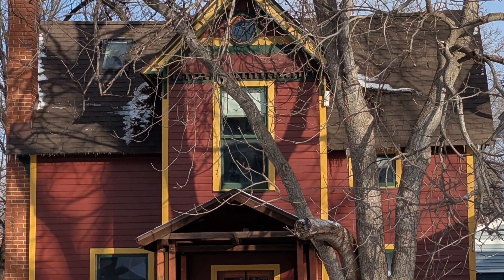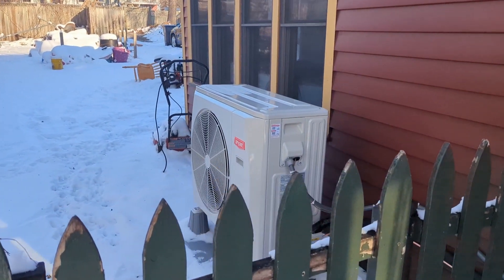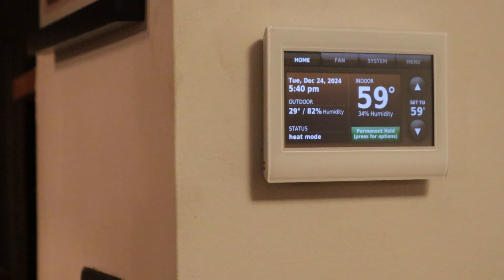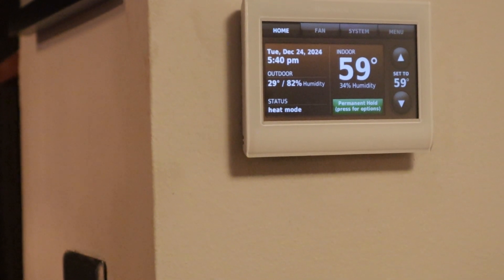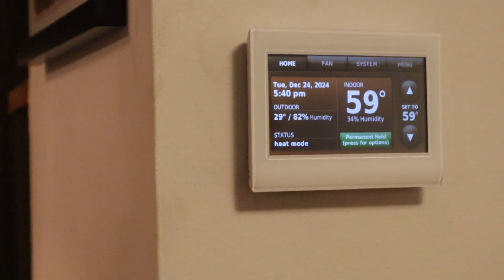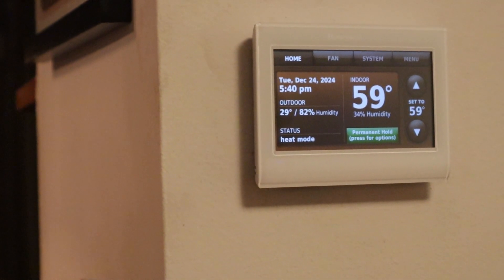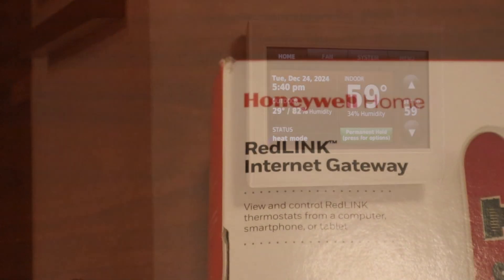In the last week of 2024 I had a cold climate heat pump installed along with a new high efficiency gas furnace in my 1880s house in St. Paul, Minnesota. The heat pump install was specced with a Honeywell Prestige thermostat, and I just assumed that in the second decade of the 21st century all thermostats were Wi-Fi connected — especially ones that were $400 — but it turns out this one isn't, unless you add an accessory to it.